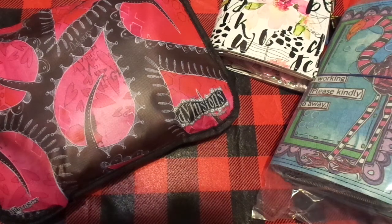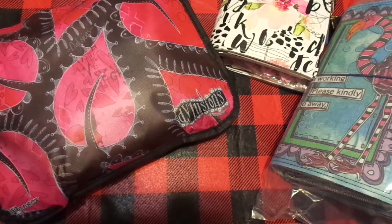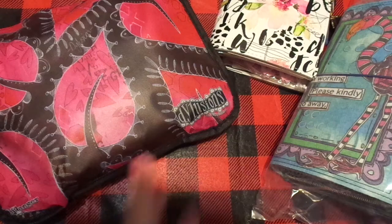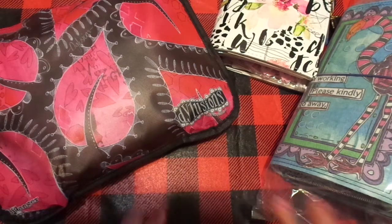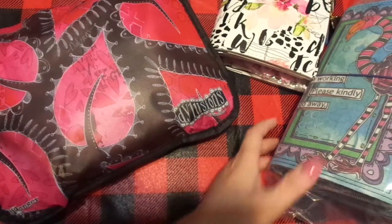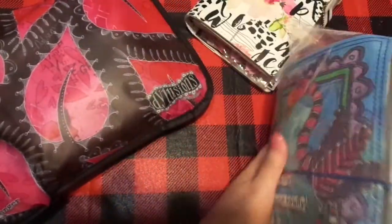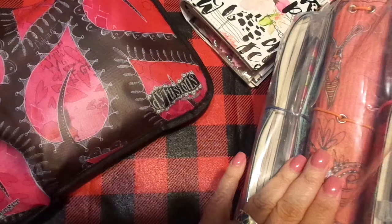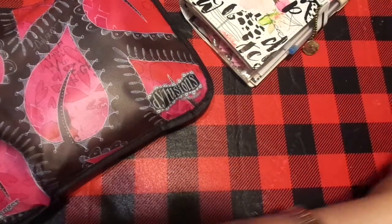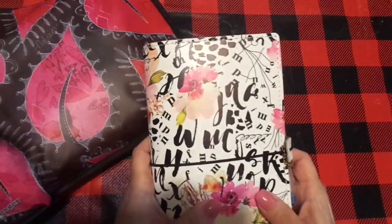I've been trying to gear up because I'm always gone on Wednesdays and Mondays, so I like to have a bag to work on things. I don't have one bag — I have three. In that bag are these products I want to share. I have all my art journaling books in here along with a few supplies like stencils. I can share the setup of how I organize my art journaling books if you'd like — just let me know.